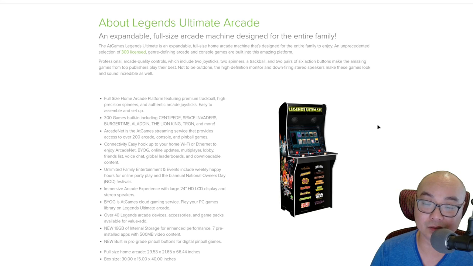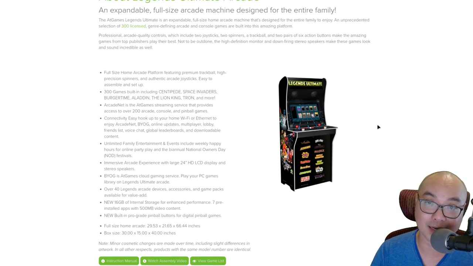And for anybody else who's experienced this issue right now, I hope that in future updates this does fix it, because I, just like you, really love retro gaming. And if this was truly broken and doesn't get fixed, then this is going to really, really suck for all the gamers out there, especially people who've already invested the money in an AtGames system.